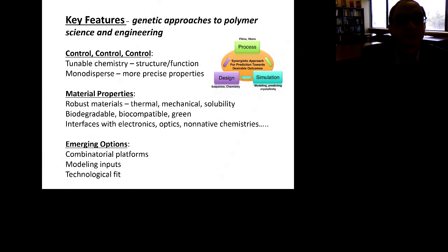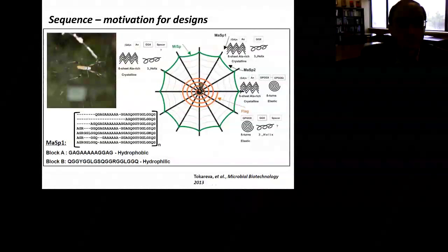So we have detailed control of sequence chemistry, of size, of chirality, all the things you really want to regulate so we can then better understand relationships to function and embed that in the modeling tools. Obviously, for the proteins we use, they're all fibrous proteins, the elastins, silks, collagens. So these are all amenable to fairly robust materials when we're done. They can all be processed in a green aqueous environment and have lots of other implications that we won't cover today. So our inspiration comes from spider silks.